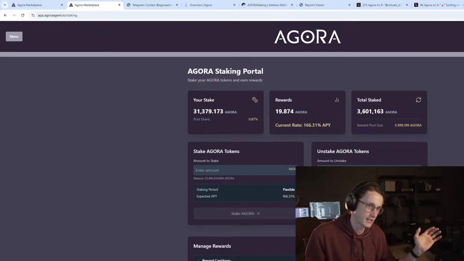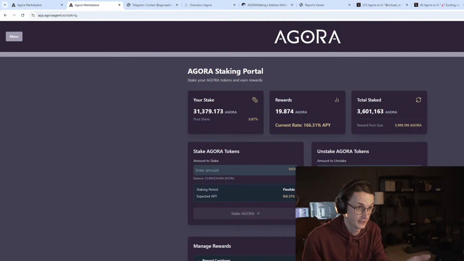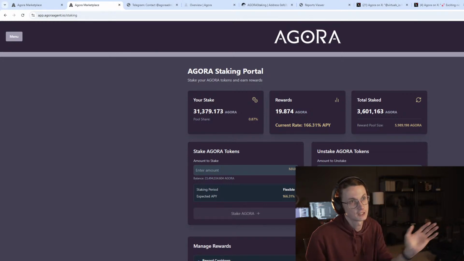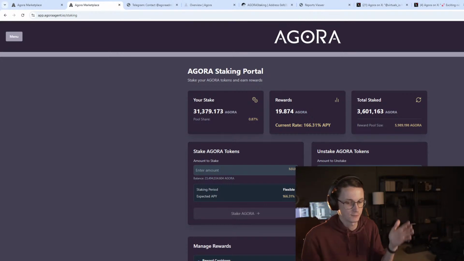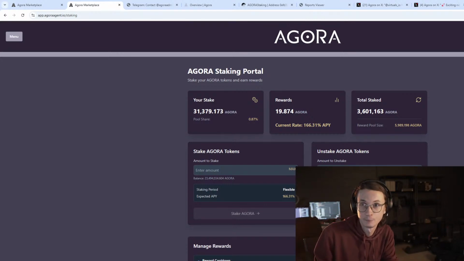So by having that initial 10% of the supply in the staking reward pool, that gives us a buffer. While those are being distributed, we have that time to really get Agora's revenue base up. And there are all kinds of opportunities for us to add other sources of revenue for Agora as well. So definitely more information on that to come. But let me see here.